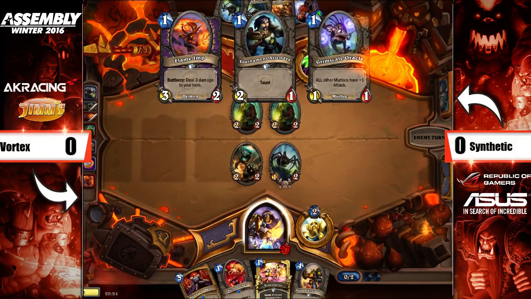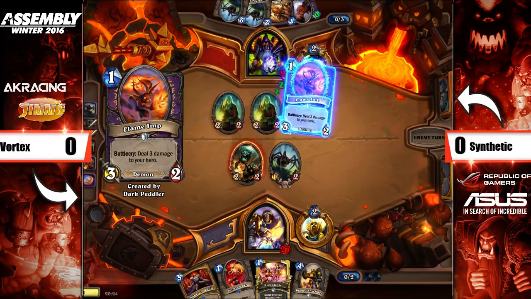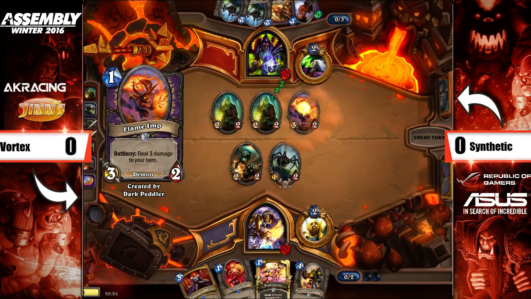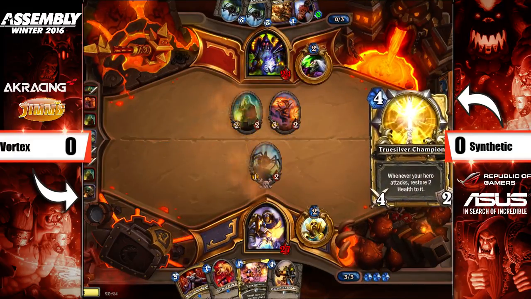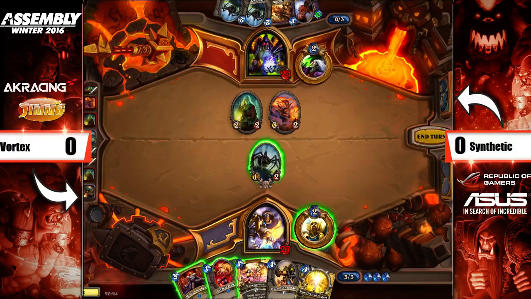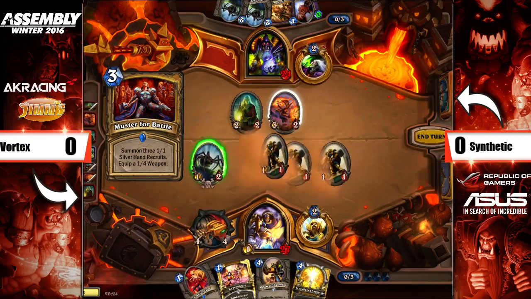But the other Peddler is coming down, Flame Imp, Tournament Attendee, and a Murloc called a Grimscale Oracle. He takes the Flame Imp though, plays it just to gain that tempo, kills off the minibot, and Synthetic's probably feeling pretty good about this. Yeah, it's pretty decent. The Zoo is a favourite in this matchup because of the way it can control the board. Not a huge favourite, but definitely a favourite.